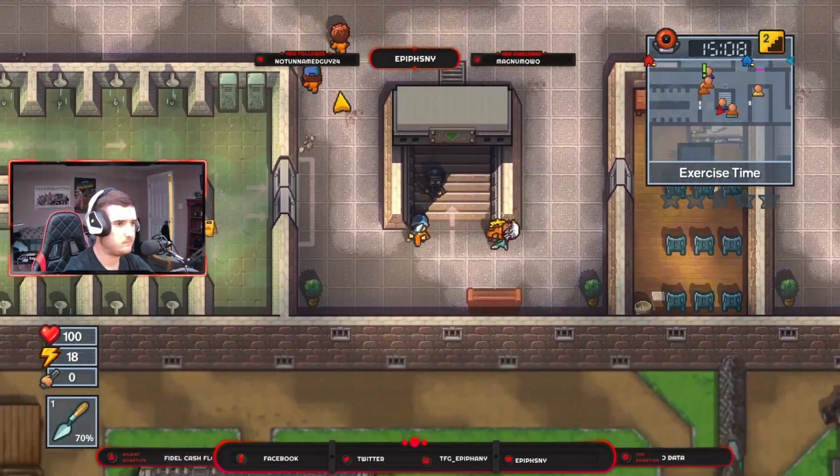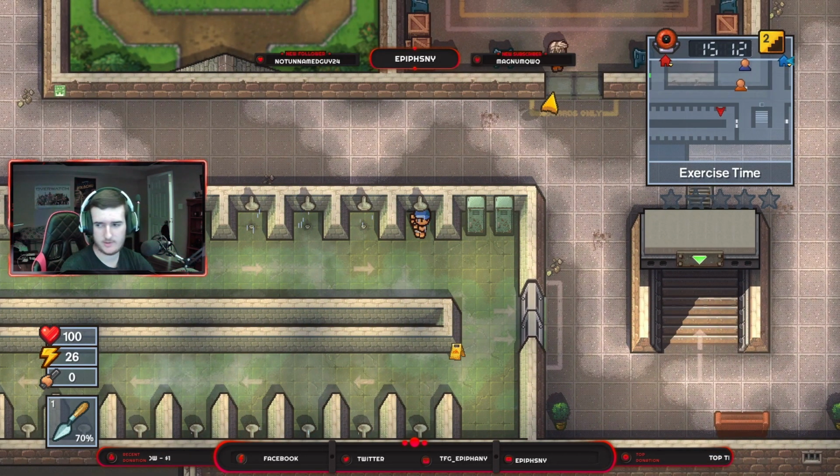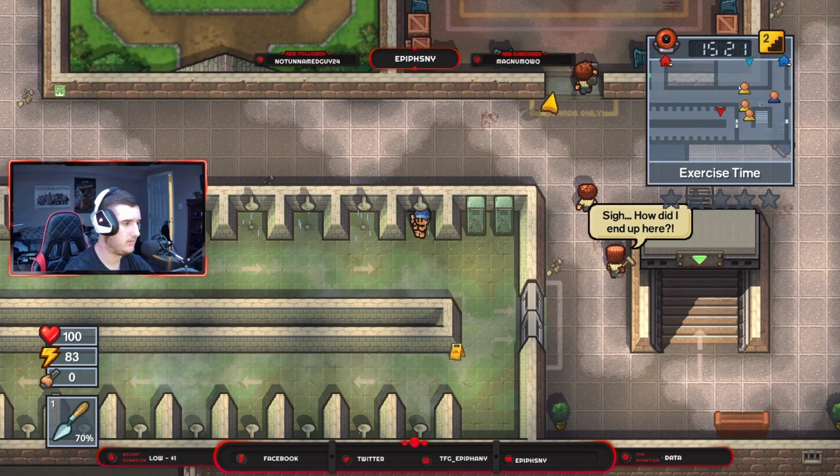Oh. Okay, exercise time. Can I just pop up? I'm just going to get buffed. I don't really need anything right now, but I'm going to do it anyways. I'm just going to show up and then probably go down. No, actually, I'll do it, whatever. Because I'm going to have to be up here anyways for shower.